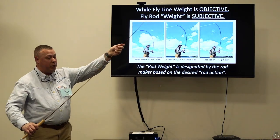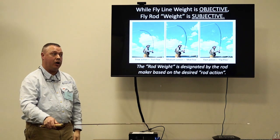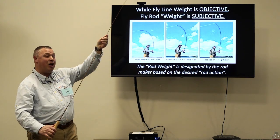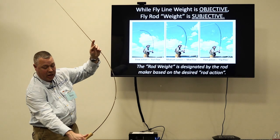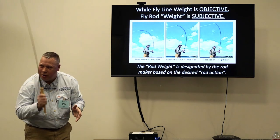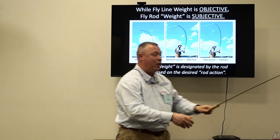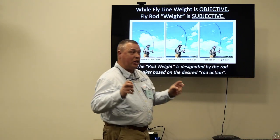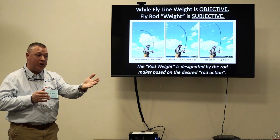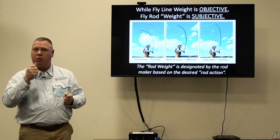And then if you want a really, really deep flexing, slow action rod, I might put like an 8-weight line on that, which is probably not going to be a lot of fun on something like that. But on a lighter weight one that's designed like that, where you can feel it bending down into the grip, it's a lot of fun for a small, intimate creek where you're making short casts. So the rod is going to have a recommended line weight on it based on what the manufacturer was going for with that. Don't get stuck on that. There's nothing wrong with putting a 6-weight line on a 5-weight rod to make it bend a little deeper, to make it a little more enjoyable to cast.